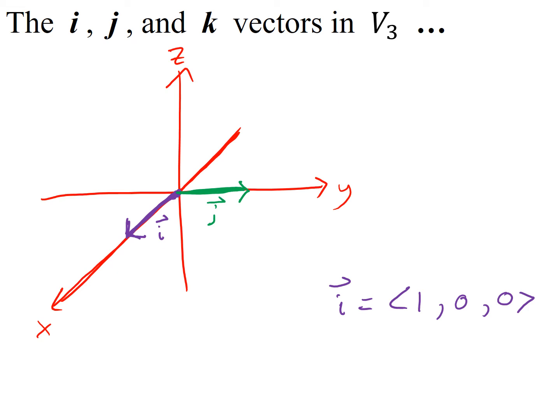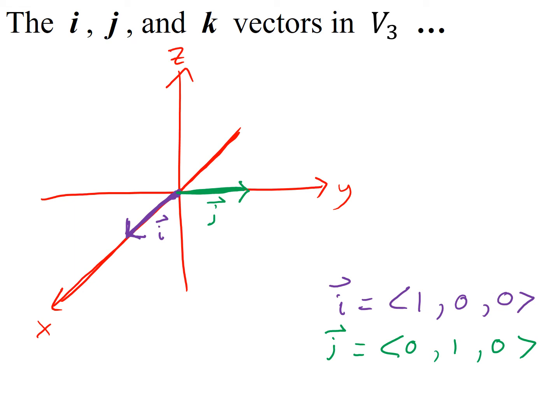Okay, so let's go ahead and write the components for j. Again, the way you get the components is you say, well, how can I go from the tail of this arrow that I've drawn, the tail of the vector, to the head of the vector by moving first only along the x, then only along the y, then only along the z. And then however much you moved, put them in. But you see here, to go from the tail to the head, you only have to move 1 in the y direction, and that's it. So that means you'd put a 1 here, and so these are going to be zeros.